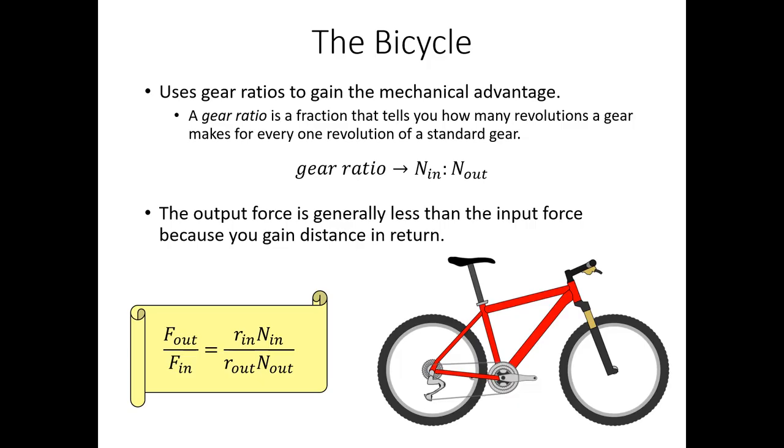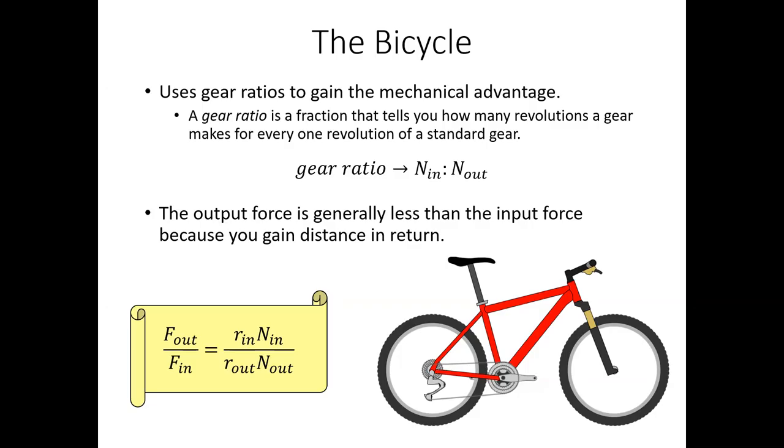So F in is the amount of force that I push on the bike pedals. If somebody were to instead have another force sensor and they sensed my foot, they would see that I am pushing harder on the pedals than the bike is going. Now, this is kind of one of the reasons why you can't go up a large hill or any hill really with a bike on a high gear. That is because the force output is so small compared to your force input. But that's a little bit more complicated than we need to go into right now. So force out is the force from the bike. Force in is the force on the pedal from you.